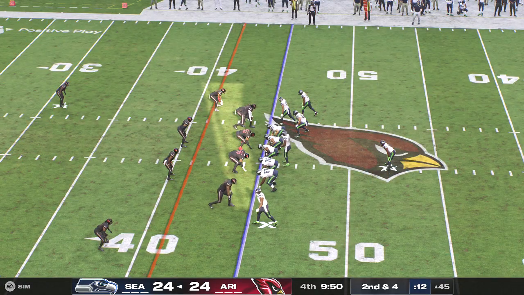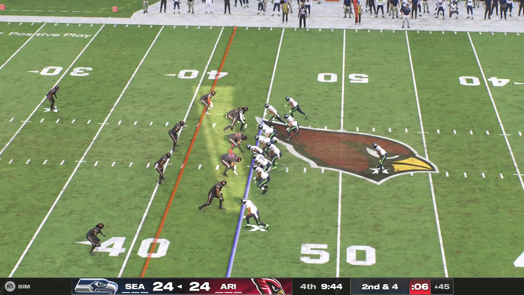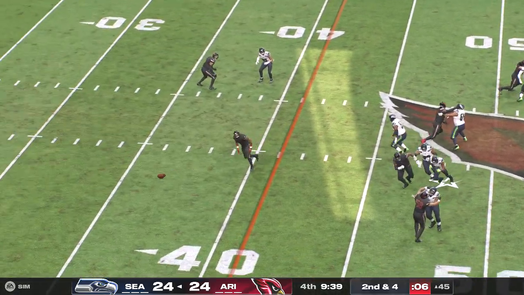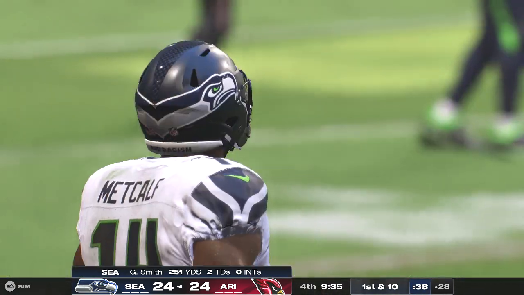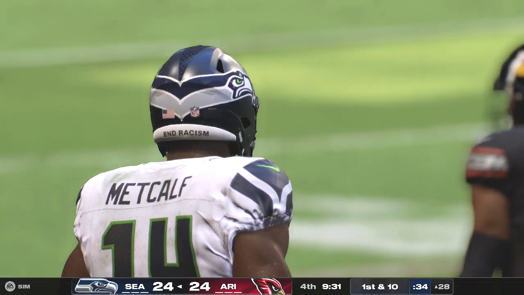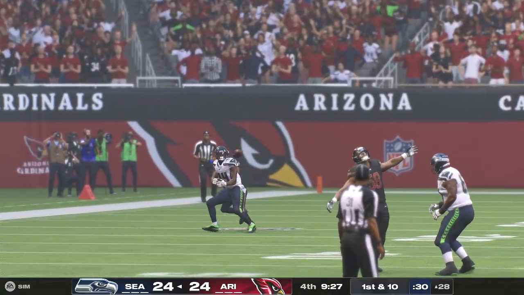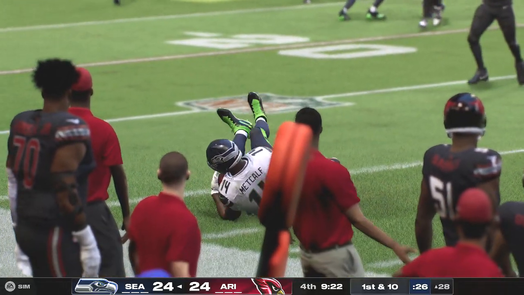They'll come up now for 2nd down and 4. Off the play fake, Smith. Metcalf left side, he's got it. And they bring him down, but not until they get inside the 30-yard line. You want to be a star in the NFL, Mike? These are the high-pressure moments that you can't shy away from. The greats, they embrace it.